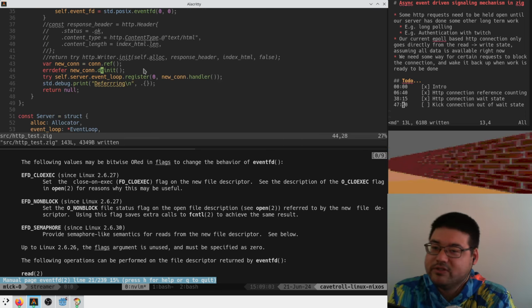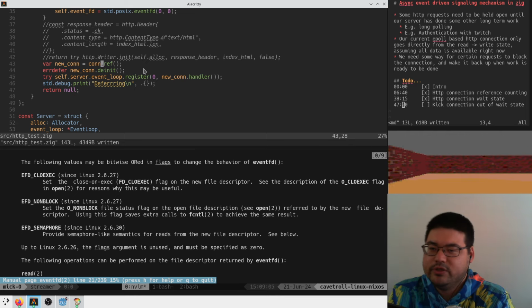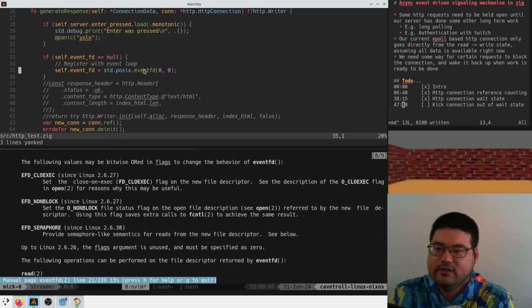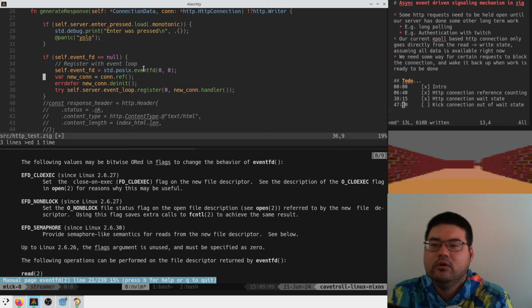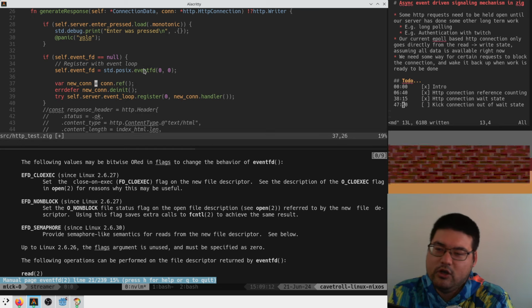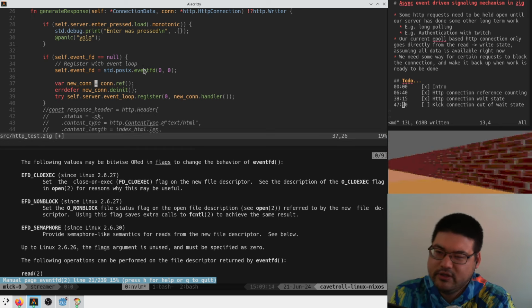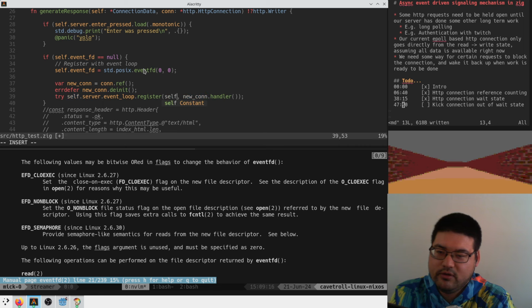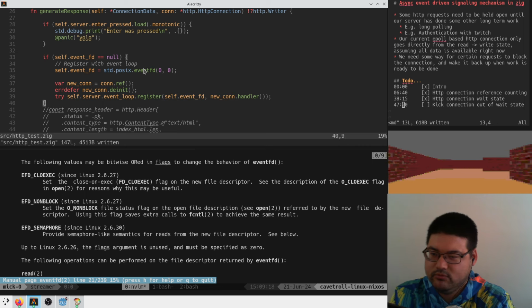And then we just need to register this thing with the event loop, which is something like this, I guess. We create a new HTTP connection reference, and then we register self.event_fd with that new reference.